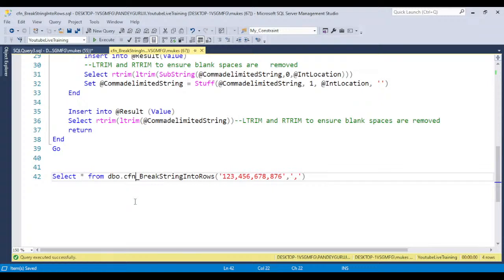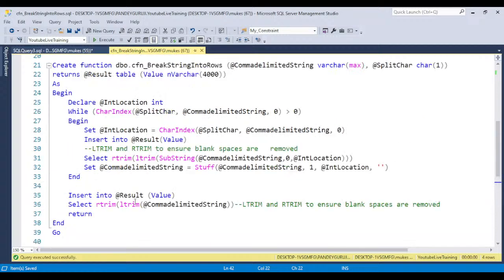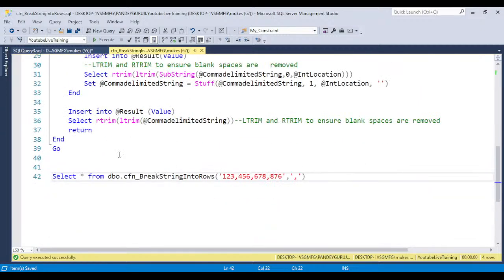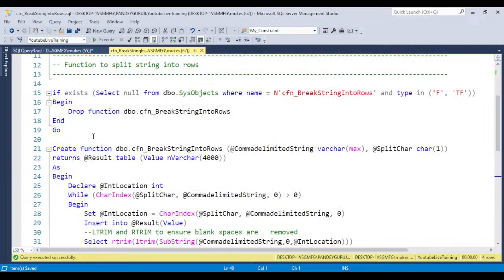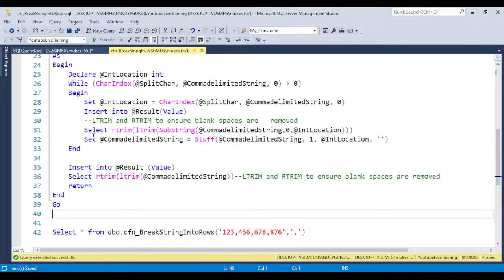Before jumping to the scenarios where this type of function is useful, if anyone has any question or anything you want to discuss, you can let me know. Otherwise I will discuss the use cases of this function, why this function is used so much in real time, and in what scenario we will use it. Anyone have any question?